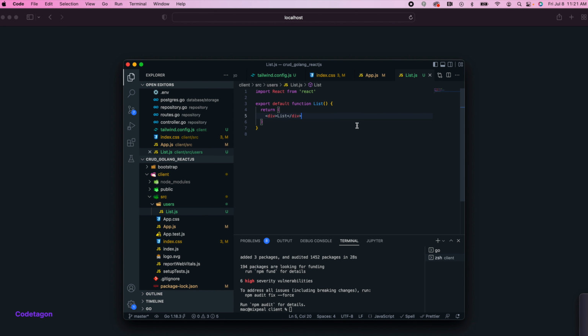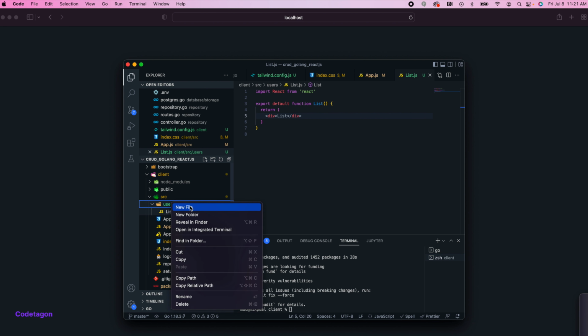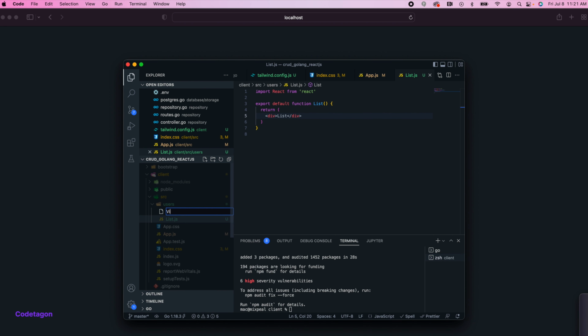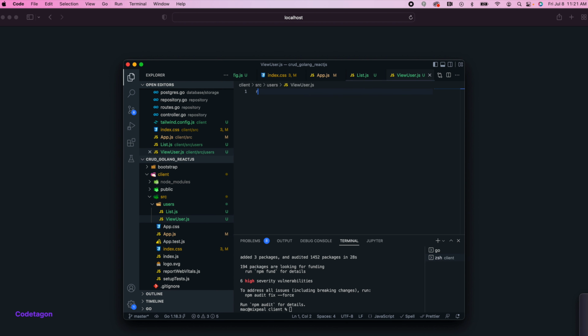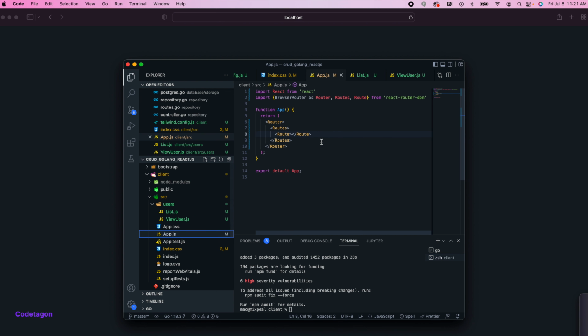Okay, so we have that, and we have another component, view user. We've created this, and let's go back here, the Route. So we are going to specify those routes. That's why I created them. We don't need them yet, we haven't completed them.